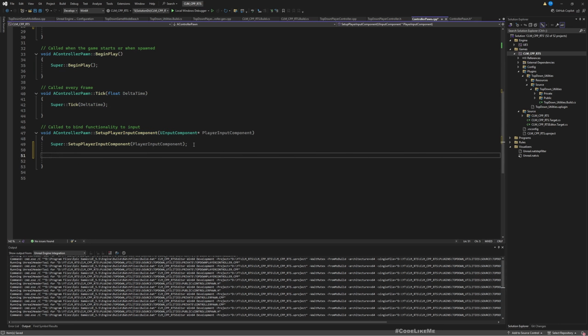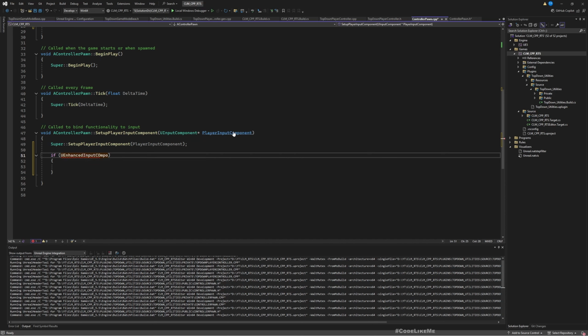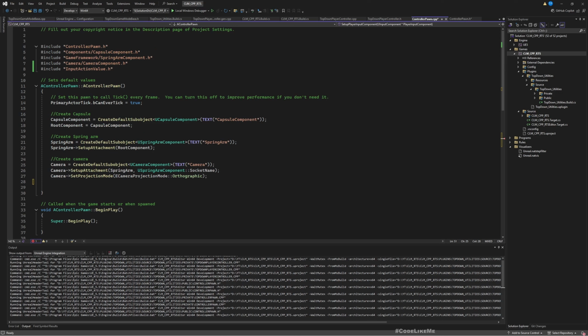Already did this yesterday. Okay, now before I add the binding, I need to check if we get a valid UEnhancedInputComponent from this PlayerInputComponent. I don't get the suggestion because I don't have the header file.